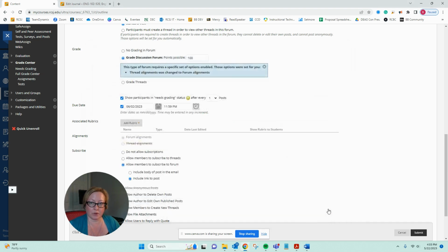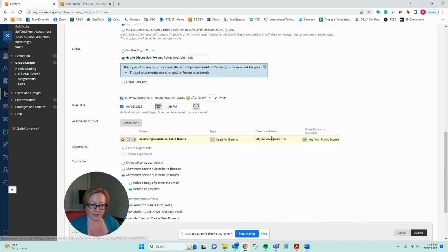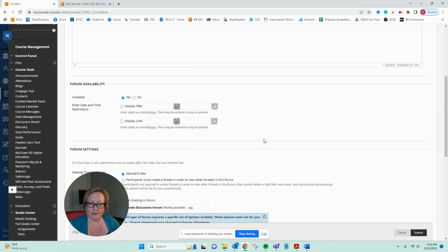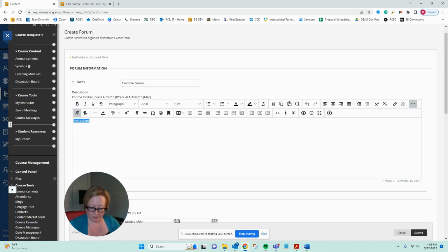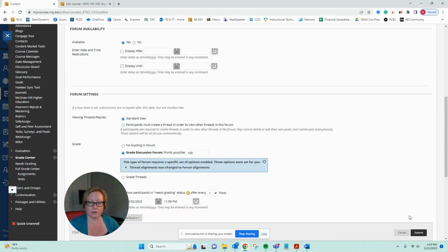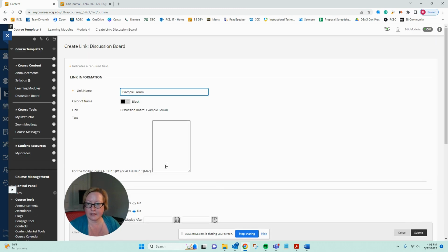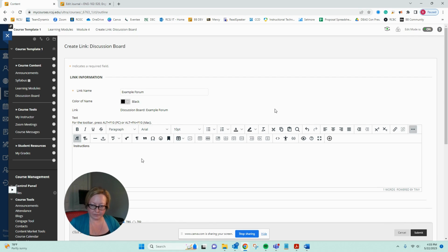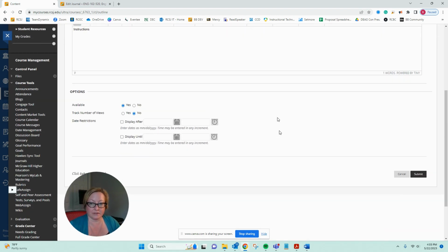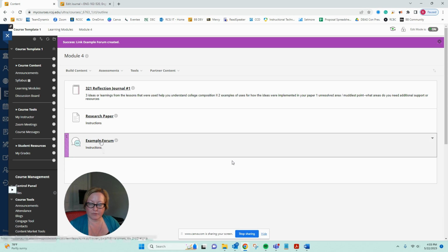And it's going to ask us, do we want it to match points? And yes, we do, because it already does. And let's show it. So now we have our discussion forum. I'm going to copy the instructions because discussion forums are 2 parts. They're the forums and the link to the forum. And I want the text to be consistent. Okay, example forum, next. And then now we have the instructions because we're building that link piece. Now we don't have to talk about rubrics on the link because the rubric is attached to the forum. Go ahead, hit submit. So now we have a forum that has a discussion rubric already attached to it.